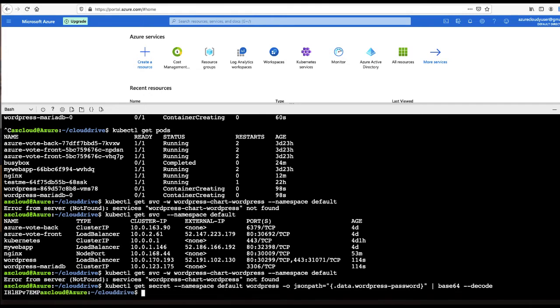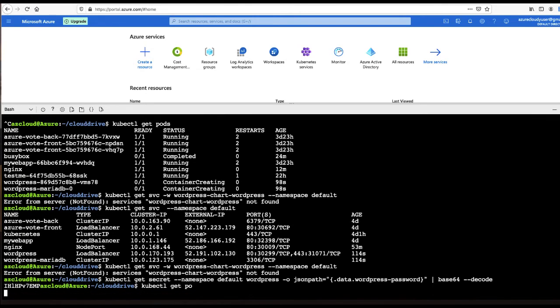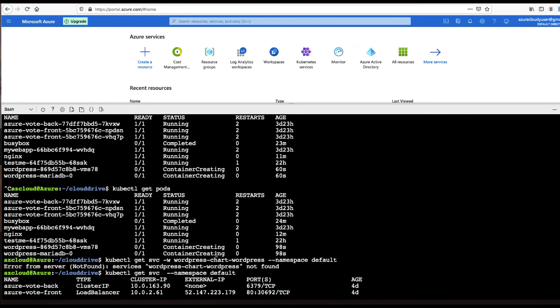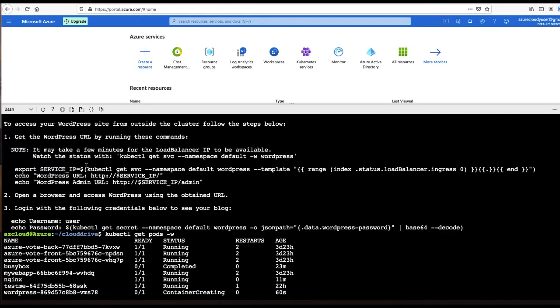Now I will perform the first step. Before that, we'll just verify that our pods are running, and both pods are in running state. I'll get the WordPress URL by running those 3 commands one by one.